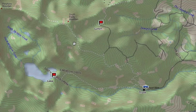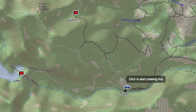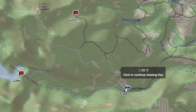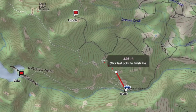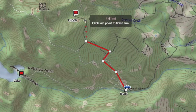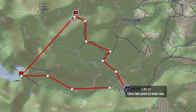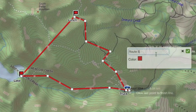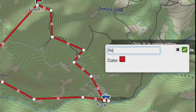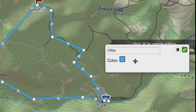Once you've decided on your waypoints, you can connect them to make a trail. Select New Route on the map. Then, click on your first waypoint to start the route. Draw a line along the trail to your second waypoint, clicking to account for turns in the trail. Take the line all the way to your last waypoint and click twice to finish drawing. You can name the route and select a color for the specific route. Click the green checkmark to finish the route.